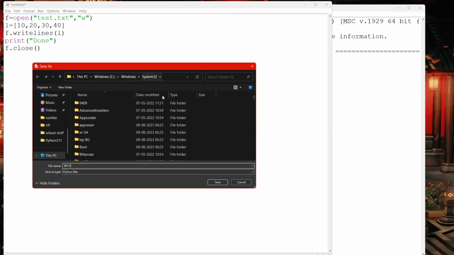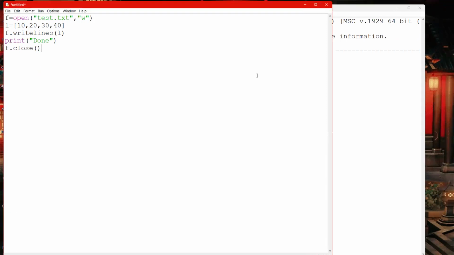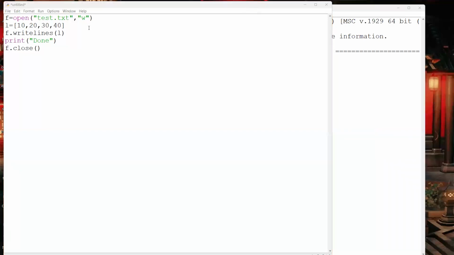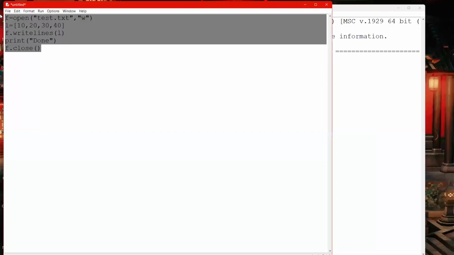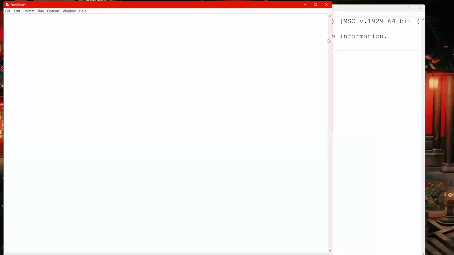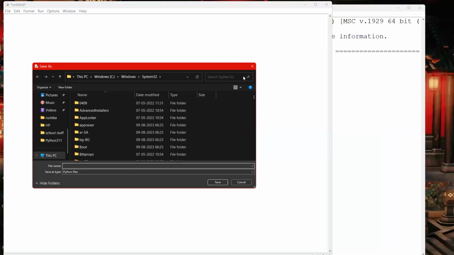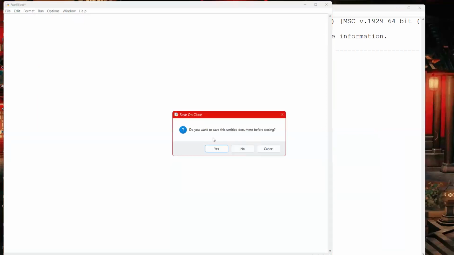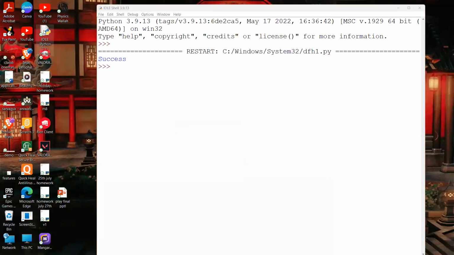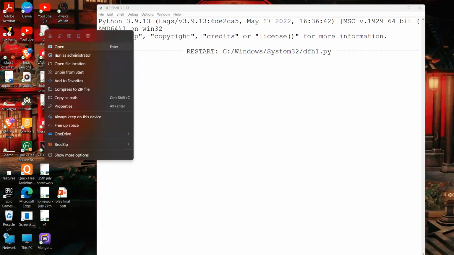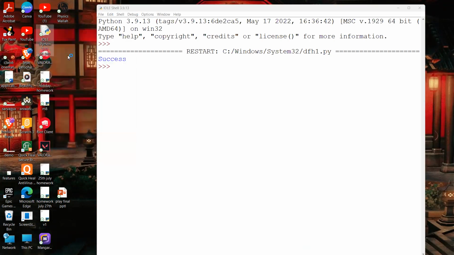Okay, no, here it is not saving in the Python folder. If it is also happening on your system that it is not being saved in that particular path, I will tell you what to do. Whenever you are opening Python, ideally run it as the administrator.